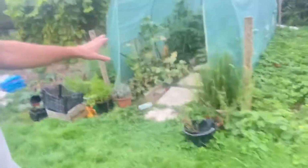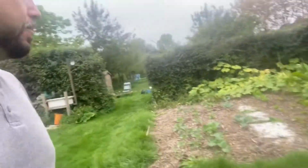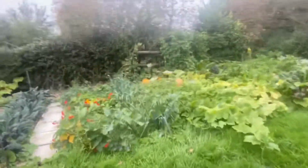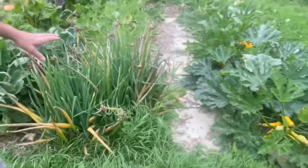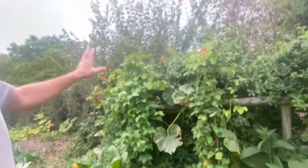Out here we've got more rosemary and lavender in pots in front of the polytunnel there. We've got a huge strawberry patch, and then moving up through here we've got another perennial bed at the top of our vegetable patch. So we've got this rainbow chard that we hope to be growing as a perennial. We've got our Egyptian walking onions, which are starting to colonize this whole bed. You see, I've planted them through this whole bed. When these courgettes come out, this whole bed will be Egyptian walking onions. And then at the back, we've got our runner beans, which again, I'm going to be growing as a perennial.